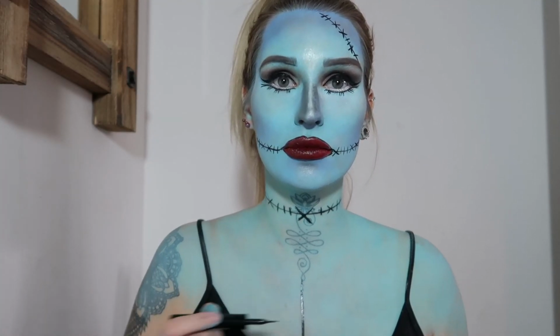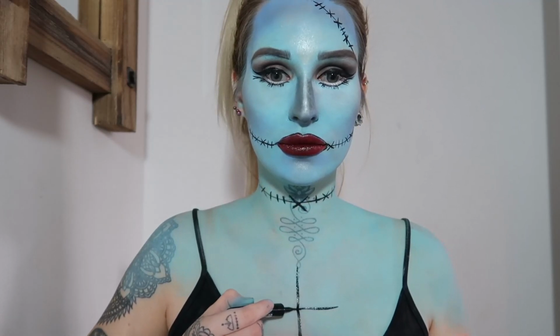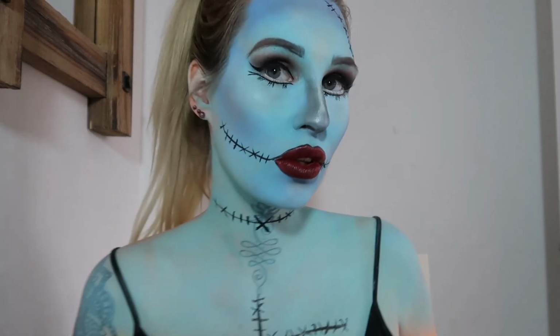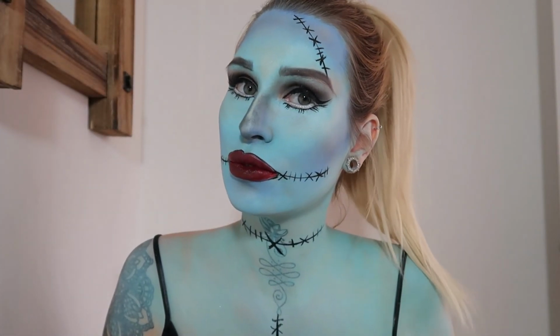Here you go, adding my little stitch marks now. Again, super easy, you don't need to do anything overly neat. She is a ragdoll. I just feel like I'm repeating myself. I hope this comes in handy to somebody at least. And then again, do the other side, as I'm pointing here.